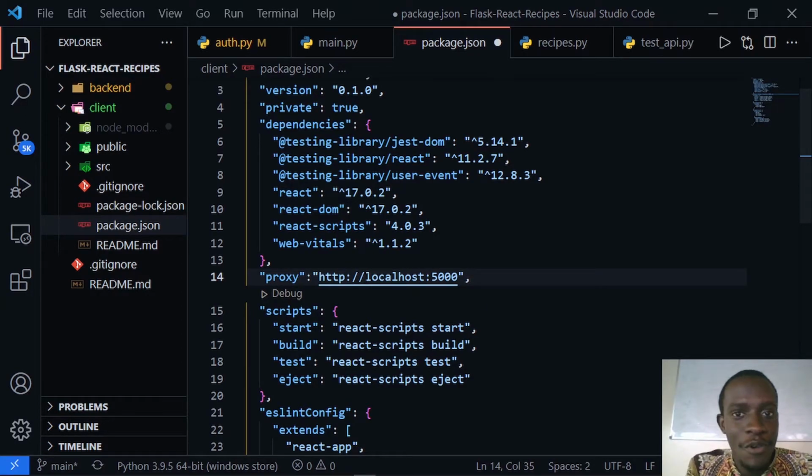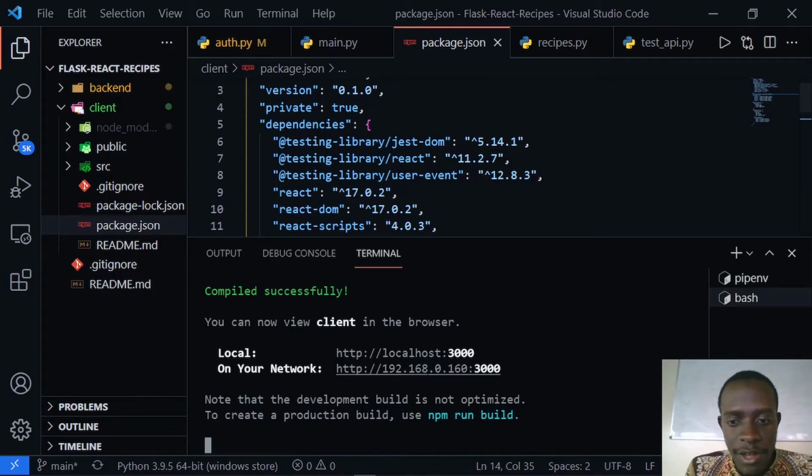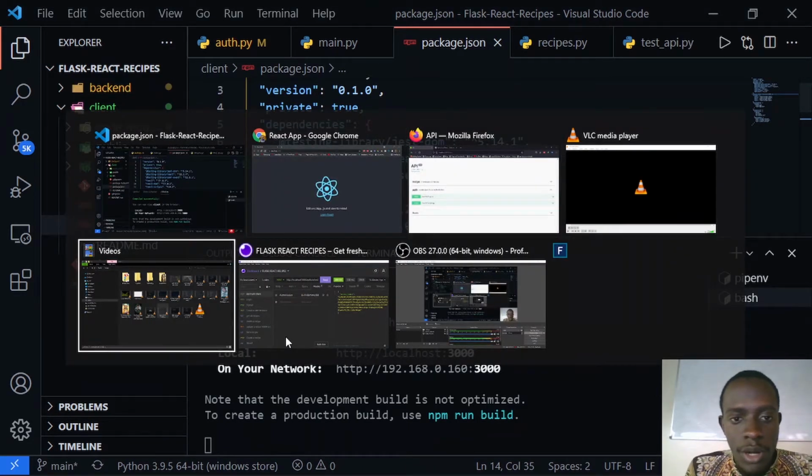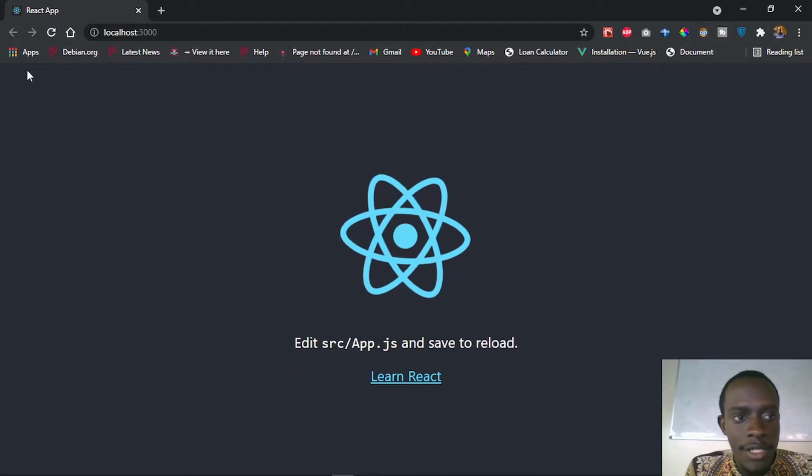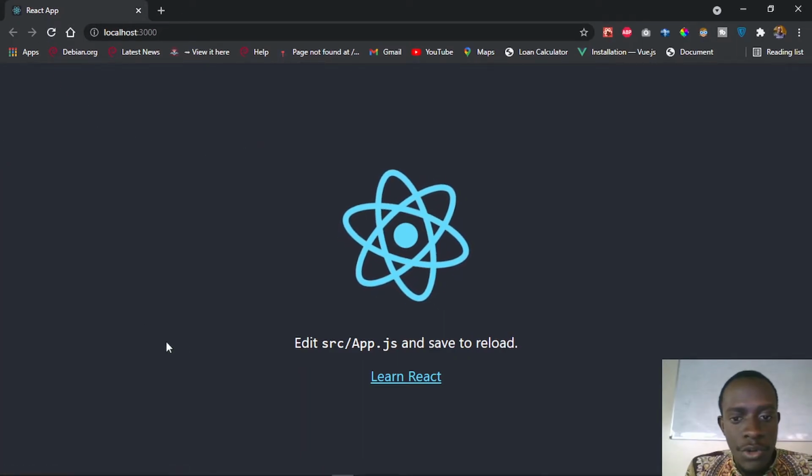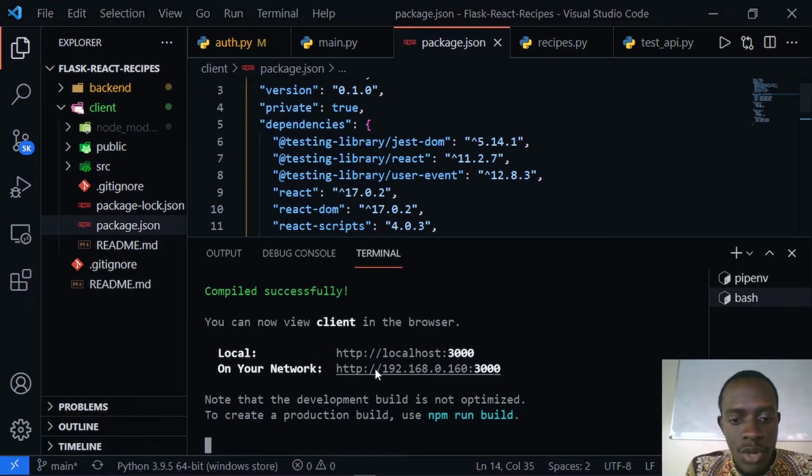What this line is going to do is enable us to communicate in our React app to make these network requests, but then we shall not be making them to localhost 5000. So if we were to make a request to localhost 5000 slash recipes, we'll just have to make it to slash recipes, just like you're going to see in this video. I'm going to save this, hoping that our client and server are running. When I go back to our React app and refresh, you see we don't have errors, so everything is working fine.